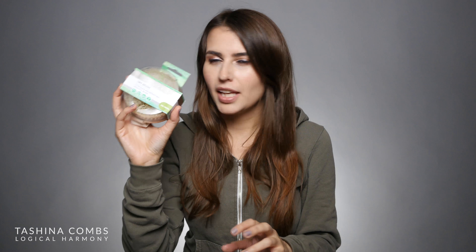It's a sheer lip gloss in the shade Bikini — oh, that's a pretty nude, I like that. I've actually never used any makeup from Juice Beauty before, I don't know if I've ever really used anything from them, so that will be cool to try. We have an EcoTools dry brush — I actually own this exact one but I really like it, so I might hang on to this as a replacement.